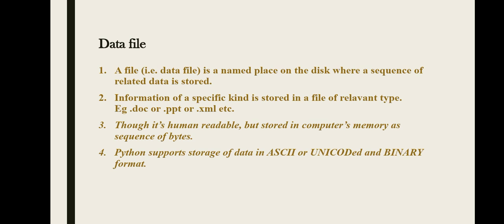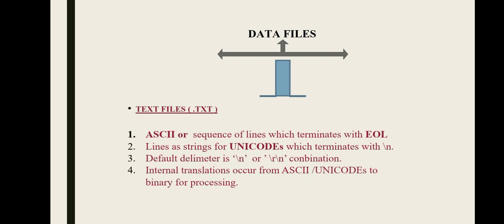And when we talk about Python, the files can be binary files or text files. The text files may contain ASCII codes or Unicodes, which are representations of human readable information. Similarly, there is another category, binary format, which stores the human readable format directly into the processor's requirement format, that is binary format, which is even the format being maintained for storing in memory. So let's start with the text file, the first category of data files.